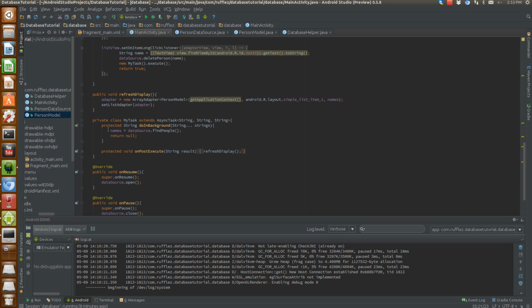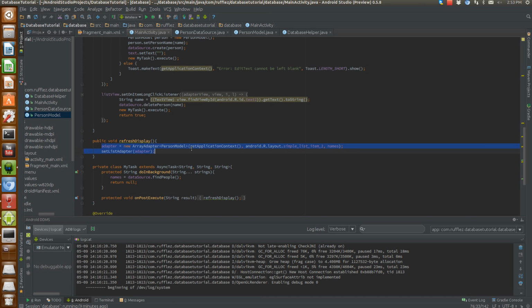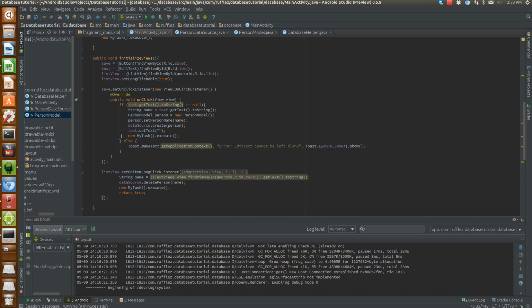And then the next thing we're doing is calling our AsyncTask again to repopulate the list. So all I'm doing is, in an AsyncTask, specifying that our list is now redoing the list with data source find people. Since this is the visual part, you can't put this in the background, since this requires the UI thread, which we're avoiding here. This is non-UI thread, UI thread. So we're refreshing the list, the display, by calling the adapter and setting the adapter. That's all we're doing here.